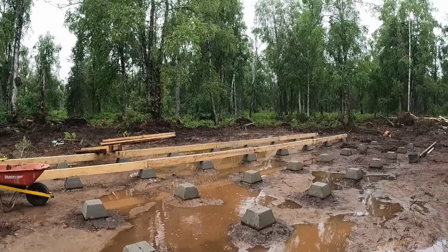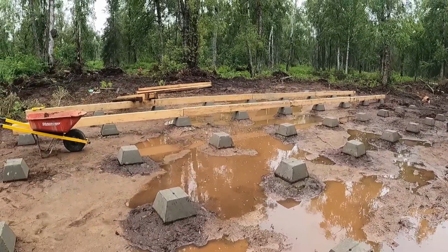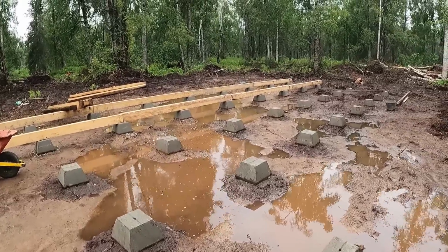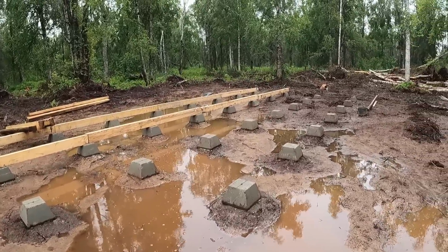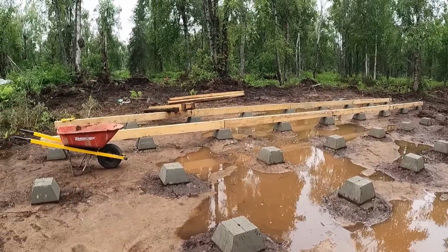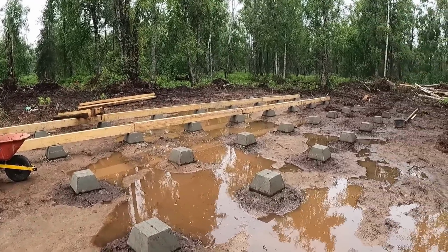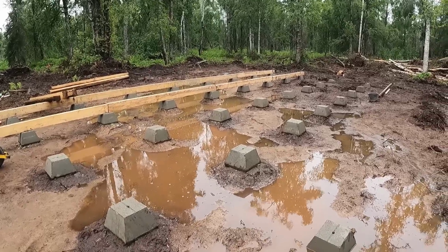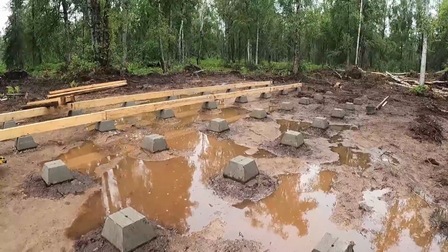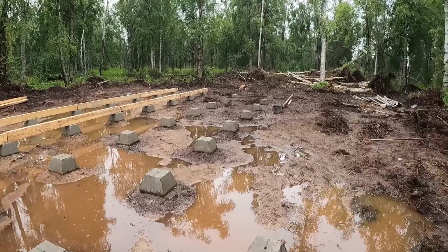I just have to keep reminding myself that this is our first house that we're building. Just like how we kept saying the house in Wisconsin was the first house we ever fixed up, we could make all the mistakes we needed to make on that house. And being the first house that we're gonna build here, I think we can make all the mistakes that we're gonna make on this one, so that when we do get around to building our more permanent home, we'll have a lot of that experience and knowledge for that one. But you got to start somewhere, and right now this is just where we're starting.